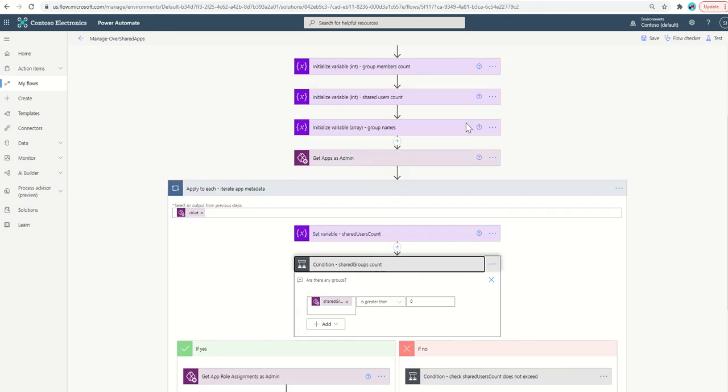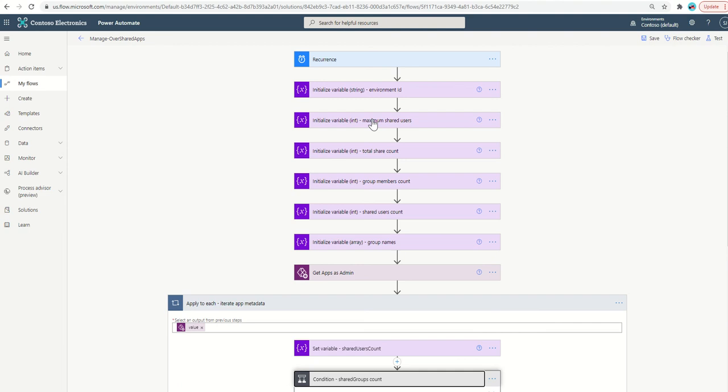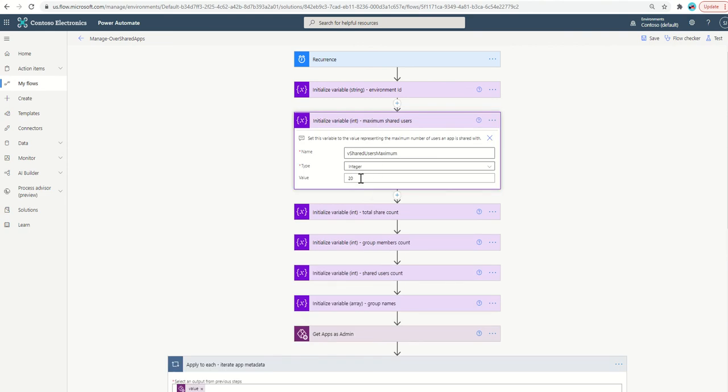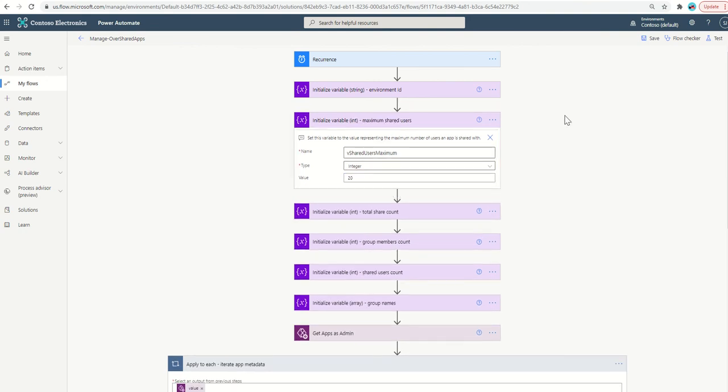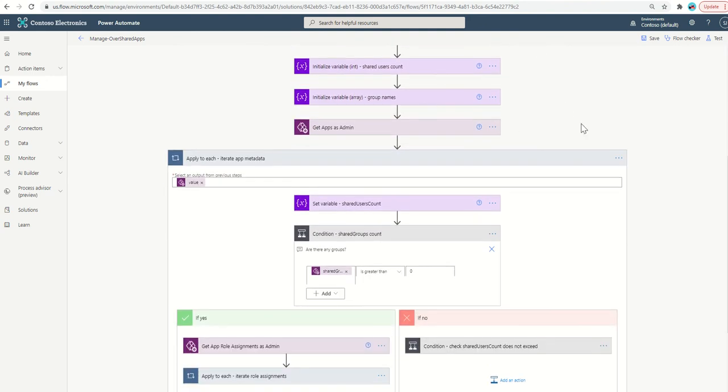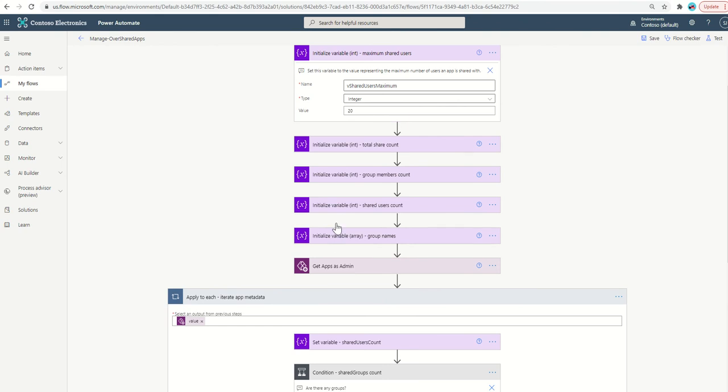So what we're doing here in this flow is setting a maximum value. In this variable here, maximum shared users, we're setting this to cut off at 20. Now that could be anything, it could be 100, could be a dozen, it could be any number that you decide is appropriate for your organization. And we create a number of other variables that we're going to use later on in the flow.